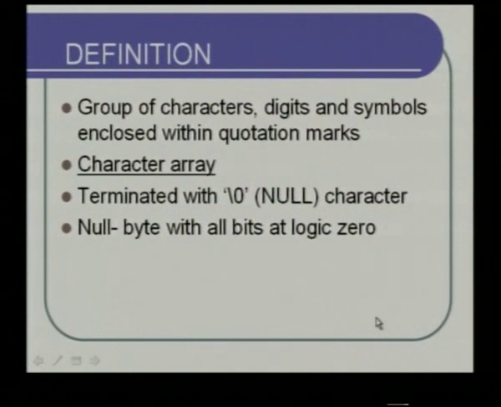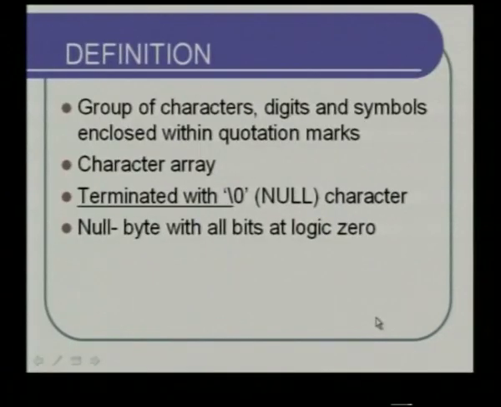So, we have seen about arrays. An array is nothing but a sequence of characters arranged in memory. Even these sequences of characters, when they are arranged continuously in memory, are called a string. And every character array, or every string, is terminated with a null character. A null character indicates the end of the string, that is, the compiler should know when we are manipulating strings, the compiler should know when the string is over.